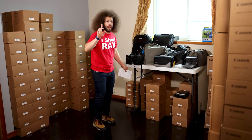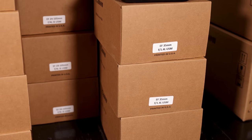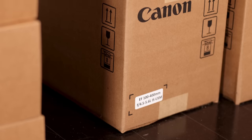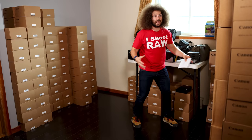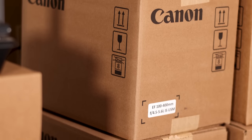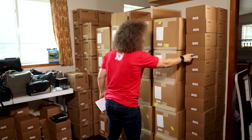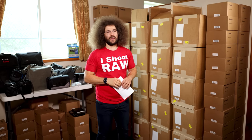We've got a bunch of lenses, and they sent us even better lenses this time around. We've got 35mm f/1.4 Ls — fantastic lenses — and 100-400mm f/4.5-5.6 L IS USMs. Those are insane lenses. We've got like 12 of them right here, plus more 70-200s, and a double stack of 16-35mm f/2.8 L version 2 USM lenses.